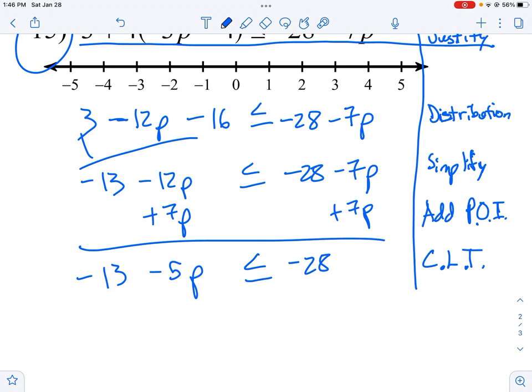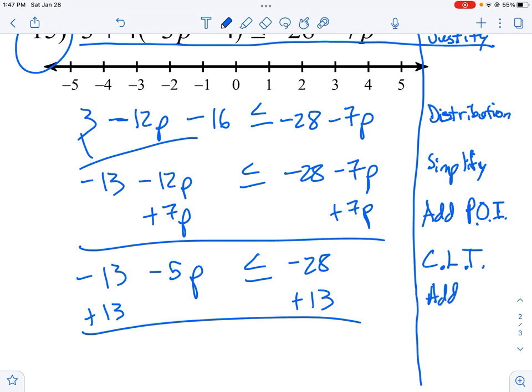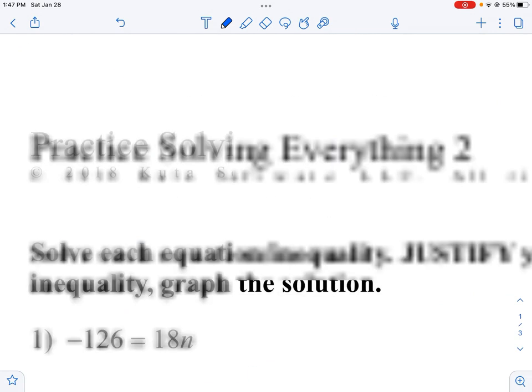So now I'm here. I need to get rid of this 5, and I need to get rid of the 13. I want you to think about which one should we get rid of first. Did you think it was the 13? Because I sure hope so, because yeah, we're going to get rid of that first. The opposite of a negative 13 is a positive 13, so I'm going to add 13. And what I do on this left side, I'm going to put on the right side as well. What lets me add on both sides is addition property of inequality, or POI.